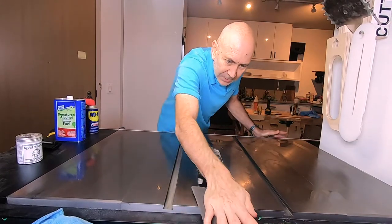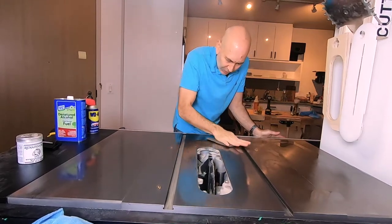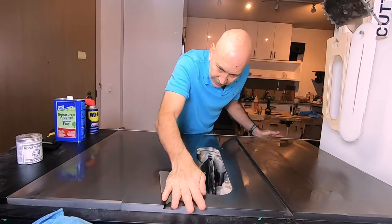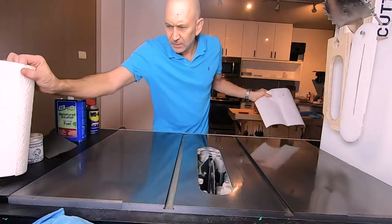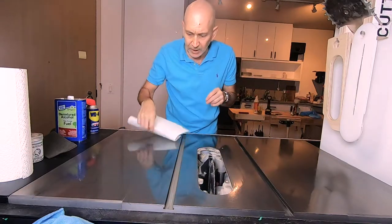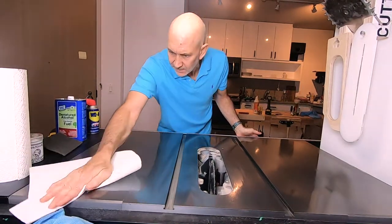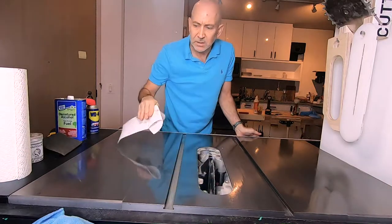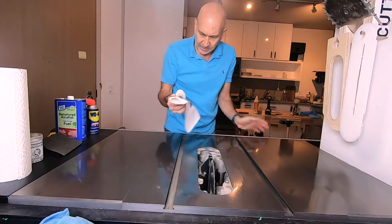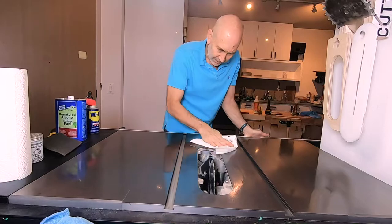And really, this step is the cleaning step. So if it's already pretty clean, you don't need a lot of effort here. A lot of people recommend that you let this dry, let it soak, let it sit overnight. I don't know how important that is. But you can see that it gets a lot of material. And this is all material you want to take away, so you're going to use a bunch of paper towels.